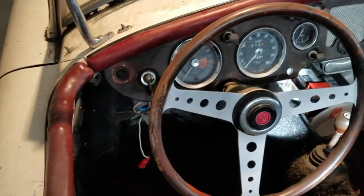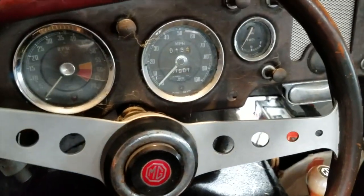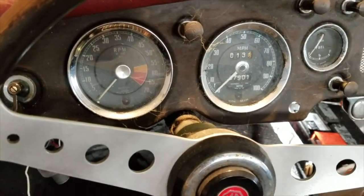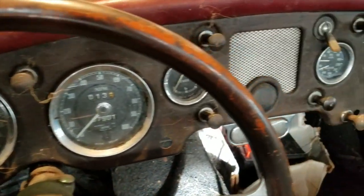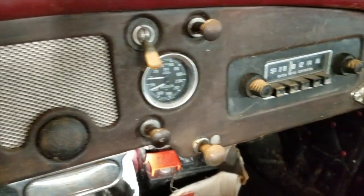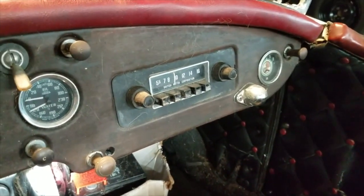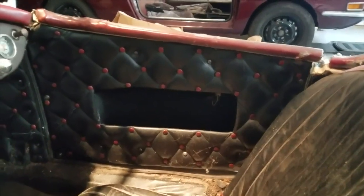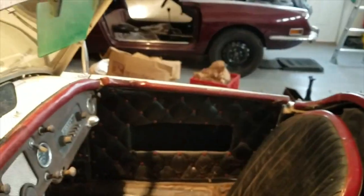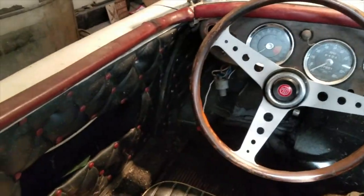This first recap video is meant as a summary. I've been grouping a lot of my videos together in major groupings — tear down, this fender, that fender, frame, and on and on. I thought I'd offer these as a recap to some of the videos I'm doing. I'm on vacation from work. Door card there — I gathered from someone who knew better that the right and left seats were swapped. Smith's gauges.